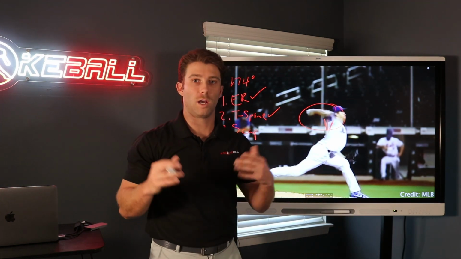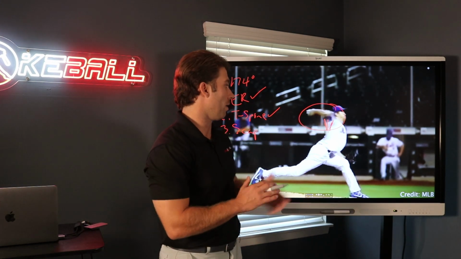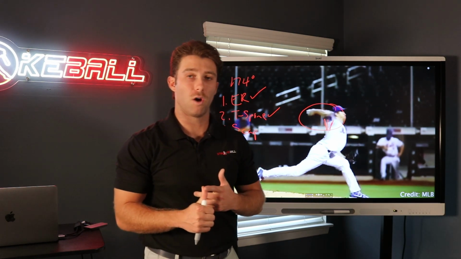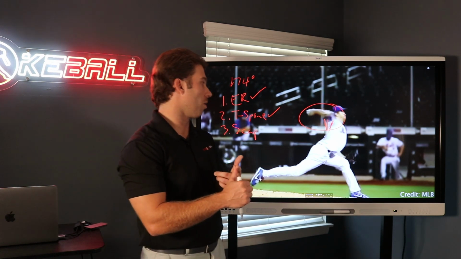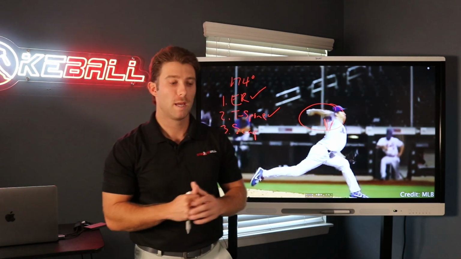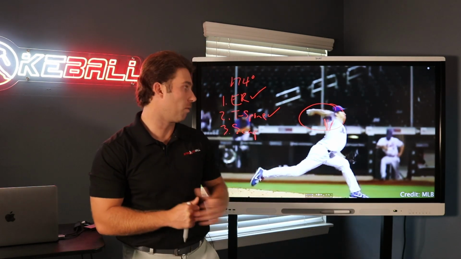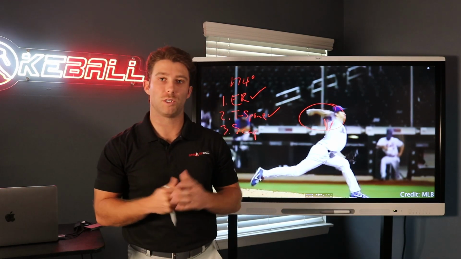We'll take a look at a couple of different things here as we continue on with the presentation. But I definitely want you guys to understand that there are three main movements that go into achieving arm layback, which are the three we just covered: shoulder external rotation, T-spine extension, and scapular posterior tilt. So we'll continue on with the presentation here. I just wanted to give you guys another pro example when looking at these three movements that contribute to being able to achieve arm layback.